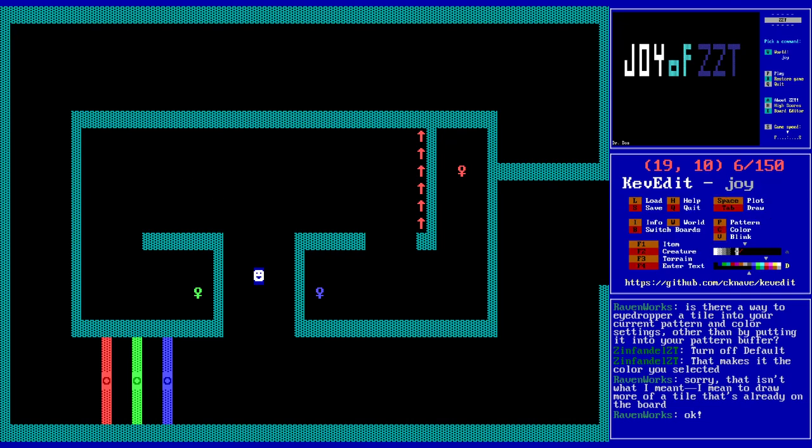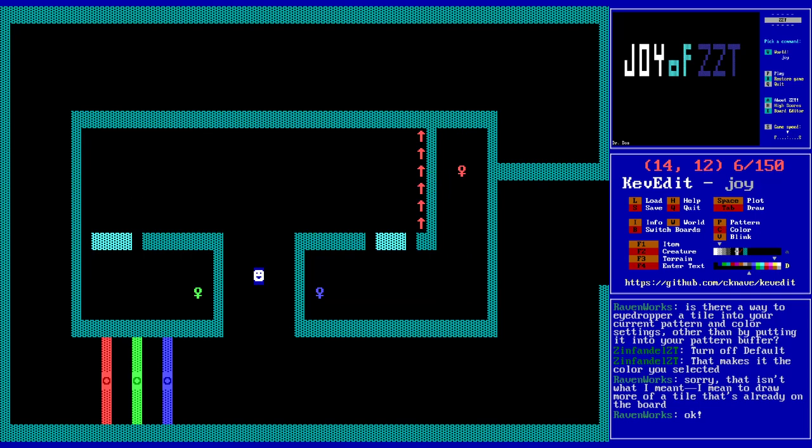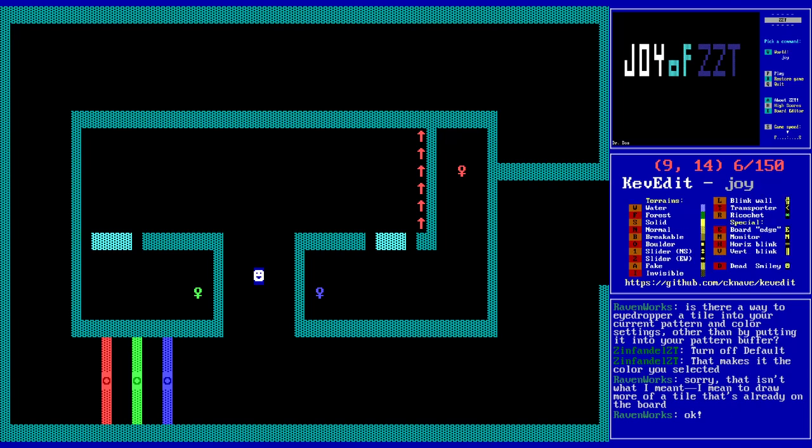So I'm going to leave this upper area mostly clear. And here's what I'm going to do. I'm going to do a sort of an in and an out. I'm going to sort of corral these sections off a little more. We're going to place some transporters here. We'll make it a long walk, so you have to go all the way across here.